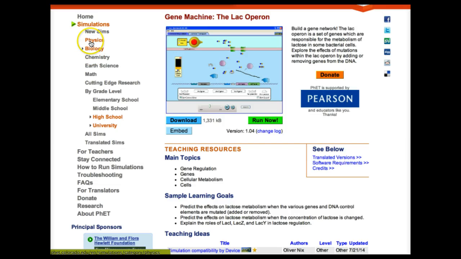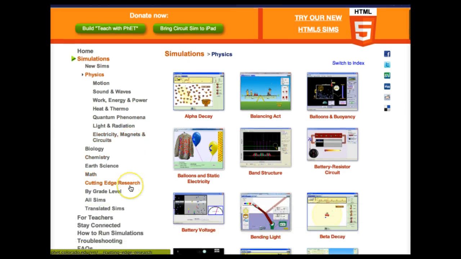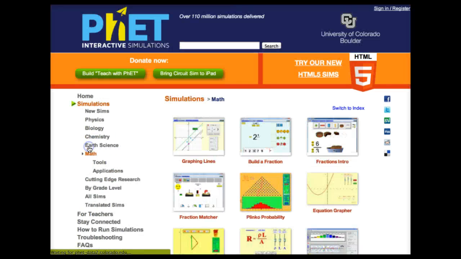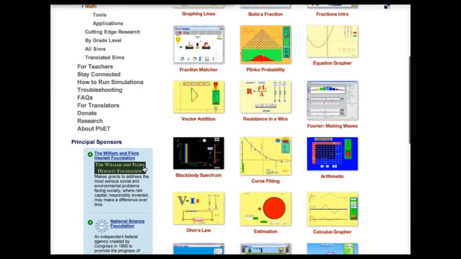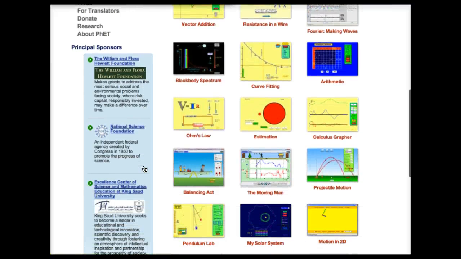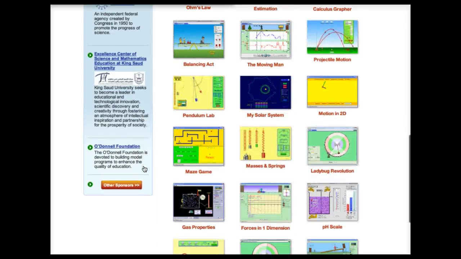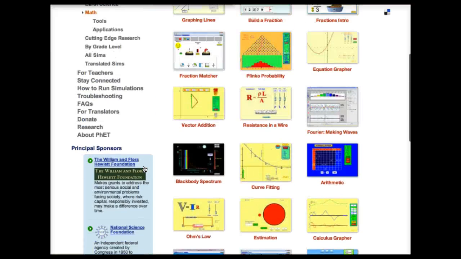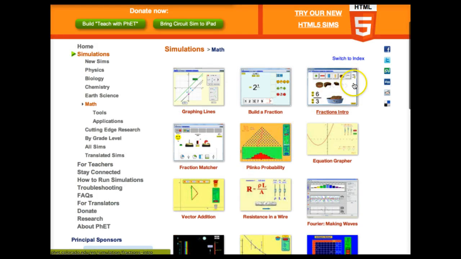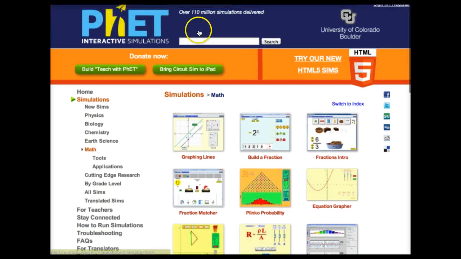Okay, so you can go through and find any of these that might work with what you teach in your class. Here's a bunch of math ones as well. So just really fun. You can have kids go on the computer and go through a simulation with a partner or a group of 3 and have them really collaborate and talk about what they think they should do in order to complete the different challenges. So that's PhET. There'll be other simulation sites that will be linked, so you can explore those more in depth.